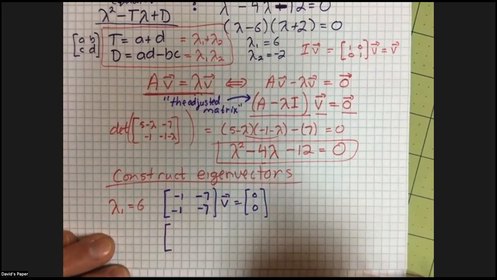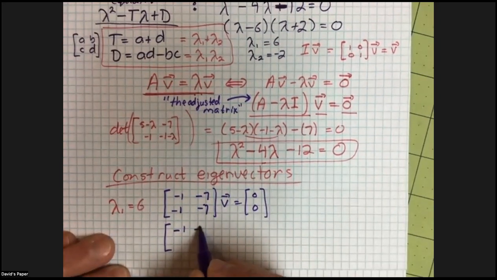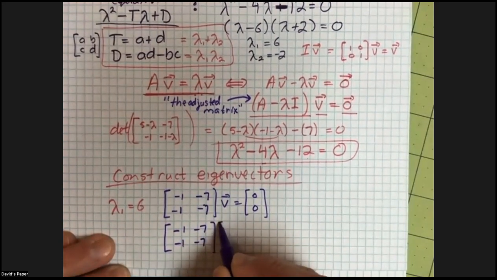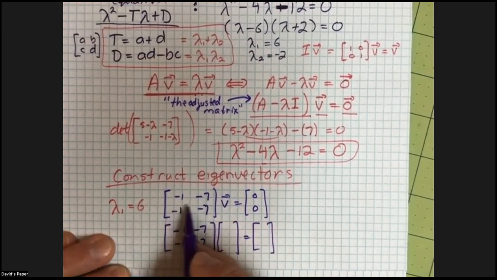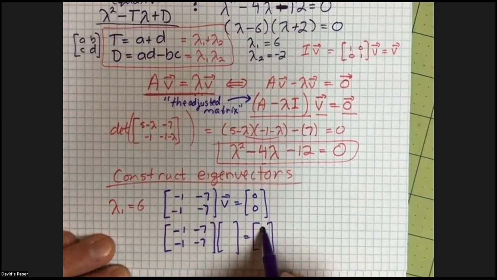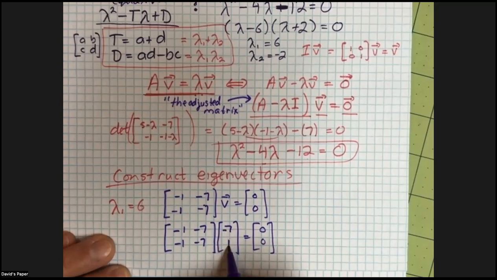I'm writing this large scale, just so you can remember what we did. When we do this practically later, we'll just fill in the eigenvector. In fact, we can just read the eigenvector right off the matrix. Because what am I doing? I'm doing a dot product of row, column, row, column. So I need to find a vector whose dot product with minus 1, minus 7 is 0. That'll cover the second case too, right? The easiest way to do that is to switch the two numbers and change one of the signs.